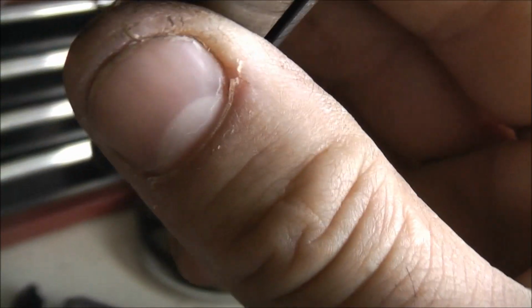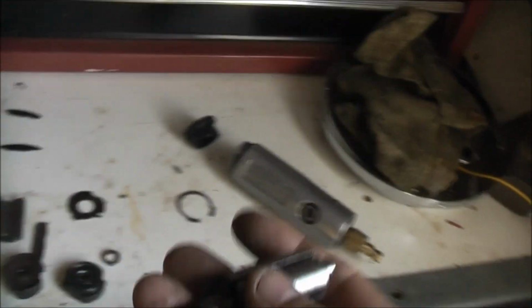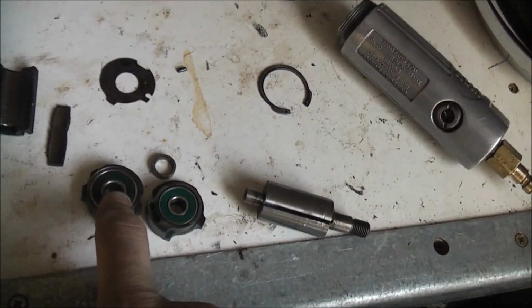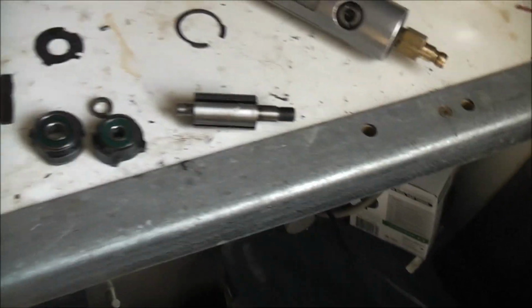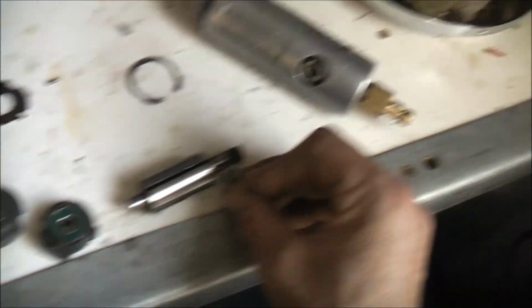This is all hardened steel. Precision hardened steel. And I've destroyed it with a good tool to get the collet adapter off there. That bearing is bigger than the back one. That's the top end, which is where all the load is handled when you do your work. That's the load handling end. That's the back bearing. Very well made stuff. And that went on there.